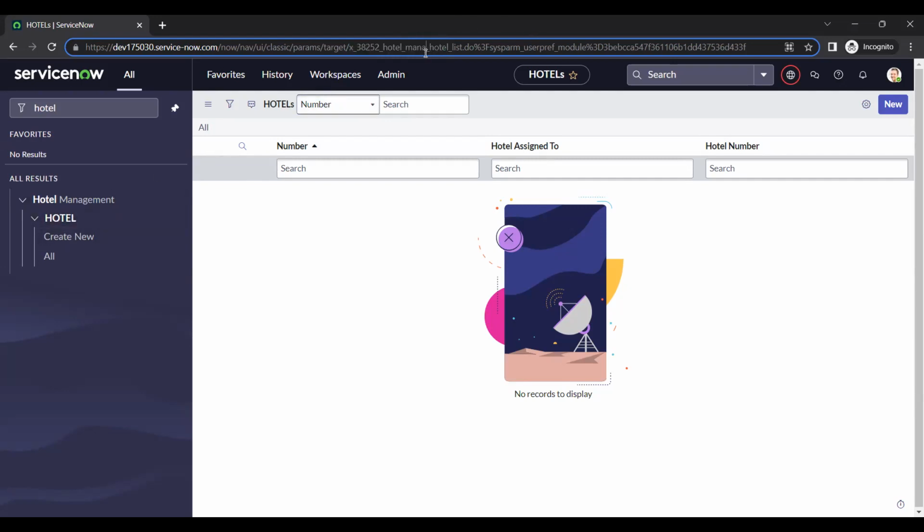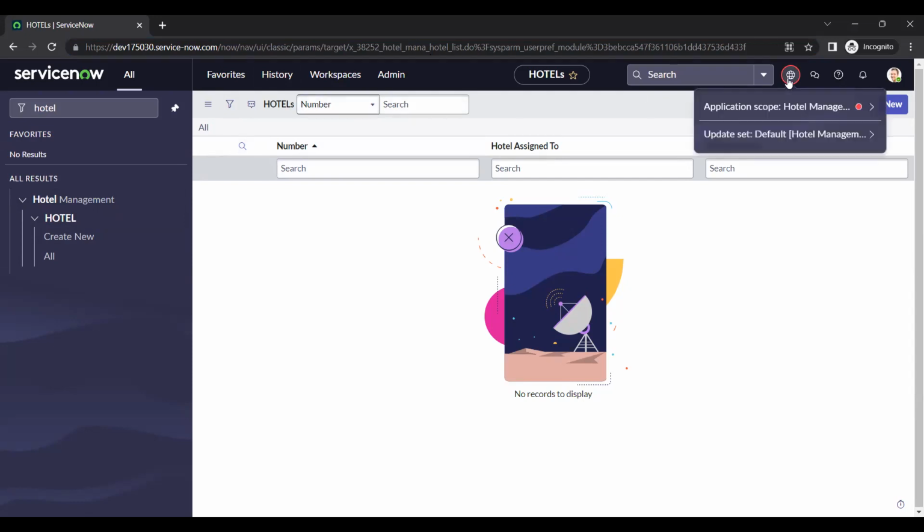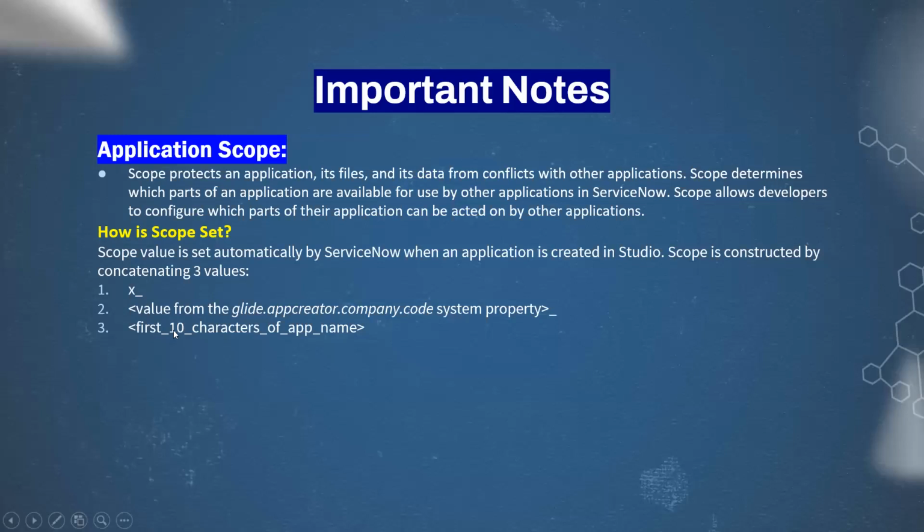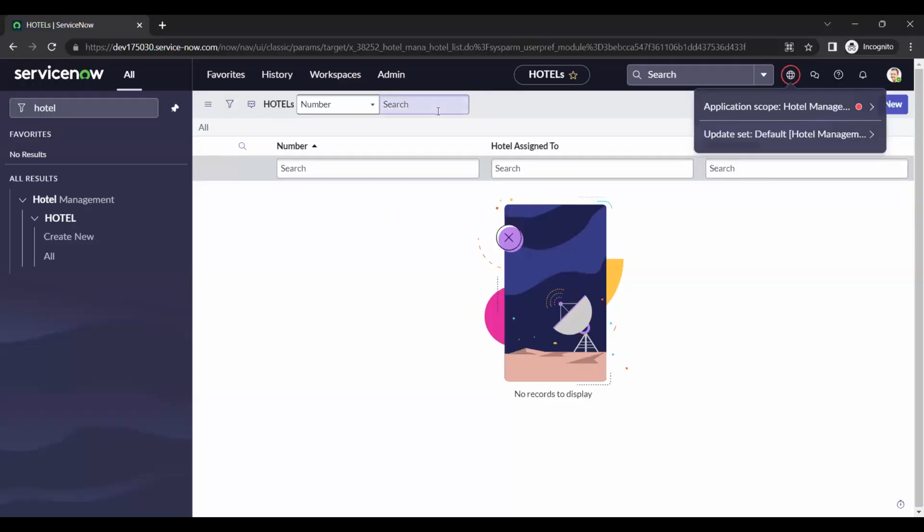Any confusion, do not confuse like me. It's hotel and management because I gave the application name hotel management, correct? So it took 10 characters of the application name, correct? So remember those points, everything is basic steps.